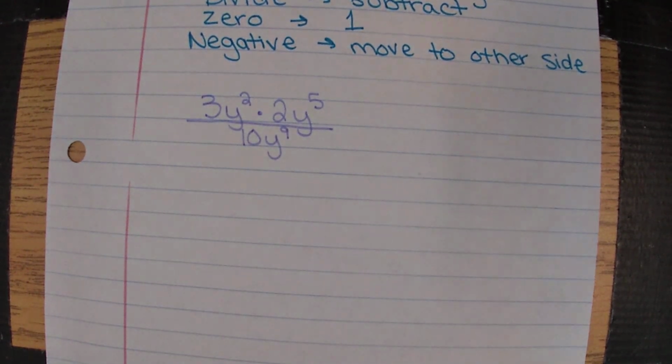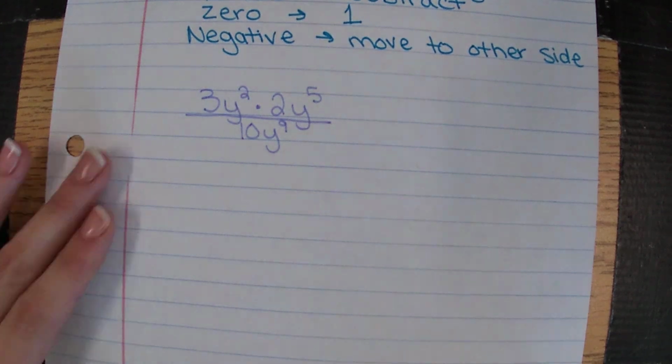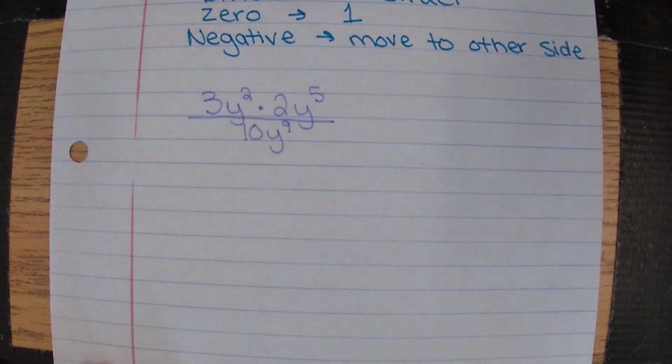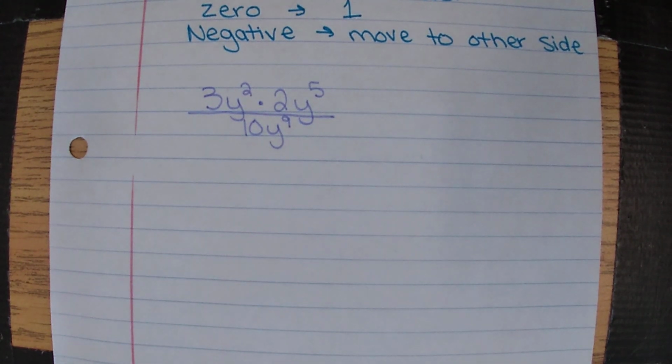Now, one of the things that my students tend to find the most frustrating is they say, Mrs. McKinney, just tell me what to do and I'll do it. And there isn't necessarily a perfect order that you have to do things in. So I'm going to give you some suggestions, some guidelines, but it doesn't mean it is the only way. As long as you are sticking to our math rules that we already know about coefficients, the big numbers in front, and our new properties about exponents, you could choose to go in different orders and still get the correct answer.